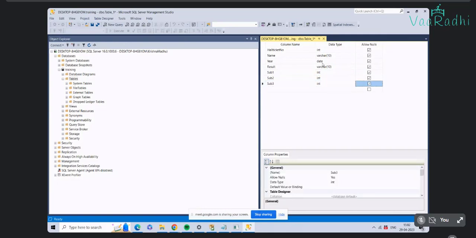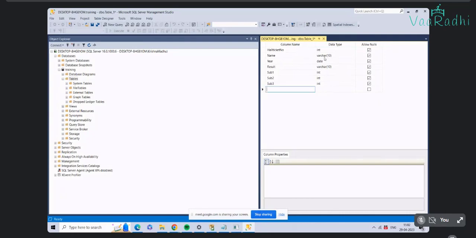These are the column names. You are creating a table here inside the database training. We are creating a new table with different column names, and for each column we are denoting what type of data will be stored. What is SUB1? SUB1 is integer one, which means numeric data. Varchar means alphanumeric, so it can contain alphabets or numbers. That's the meaning. So now you save this.